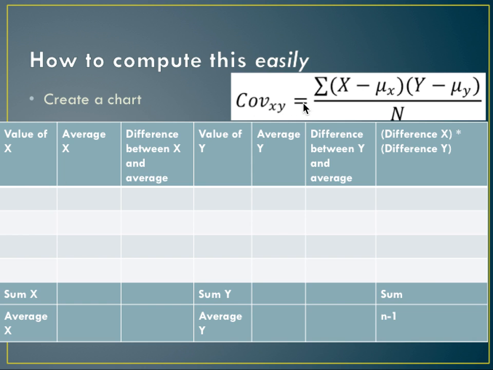So we're going to walk through the equation here. It's the sum of x minus x bar. Well, we have x's, we get the averages, then x minus x bar. So that's the first part. Then the second part is y minus y bar. We have y bar, y minus y bar. Then order of operations says we have to multiply them together, so we take the difference here times the difference here and get that. And you do that all the way down in your column. Then we add them up, the summation. And then the last thing is you will divide by, most of the time, n minus 1.